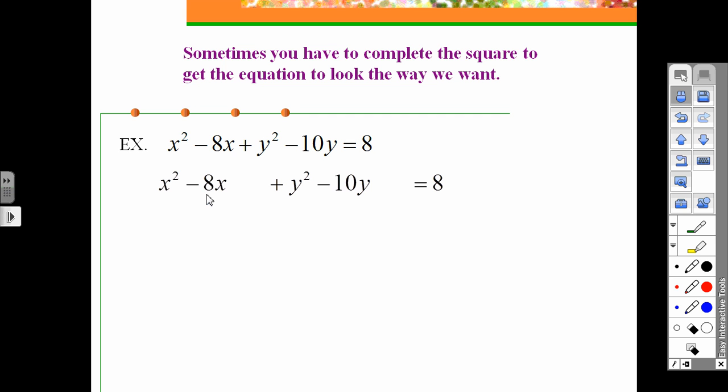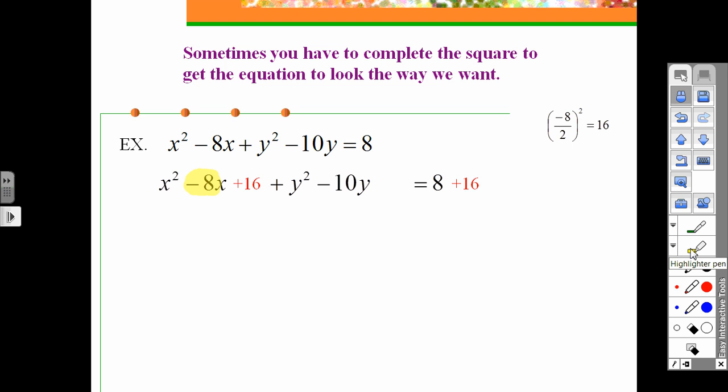Okay, so once we've done that, let's look at the x's first of all. Let's create our perfect square trinomial over here. We need to plug in a term to make it a trinomial, right? And in order to do that, we're going to look at the negative 8, this thing right here. We pull that out, divide it by 2, and then square it. So negative 8 divided by 2 is negative 4, square it, you get 16. So we're going to add 16 right here. And what you do to one side of the equation, you have to do to the other side of the equation. So we're going to add 16 to the other side, too.